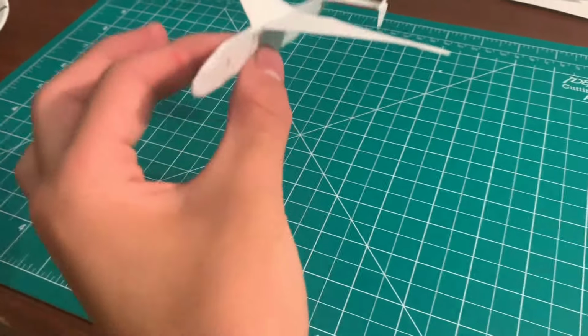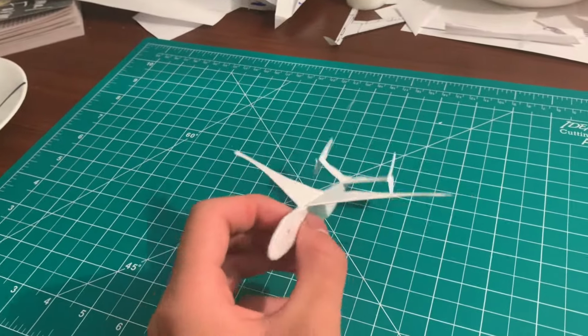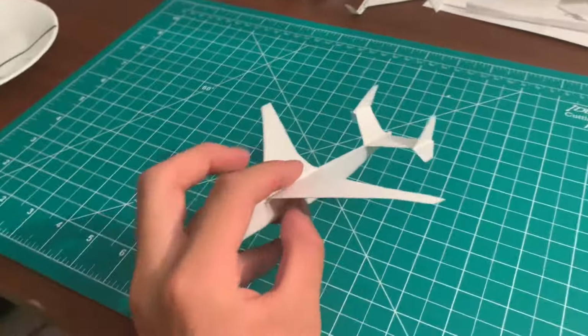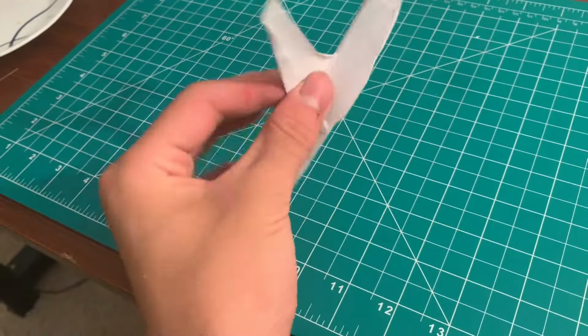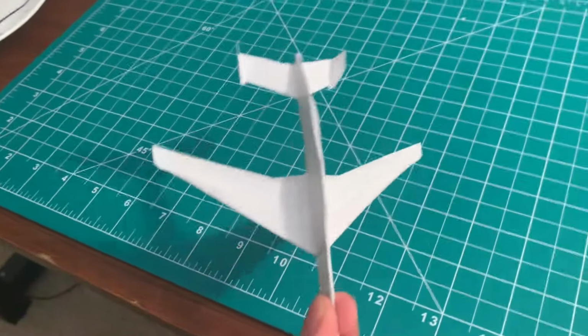So yeah, as you can see, this does fly. It just takes some minor adjustments to get it to fly completely straight. But it does actually fly quite well. It's just I don't have that much space. But you can see in the slow-mo that it does stay pretty stable. So yeah, that's it for the video.